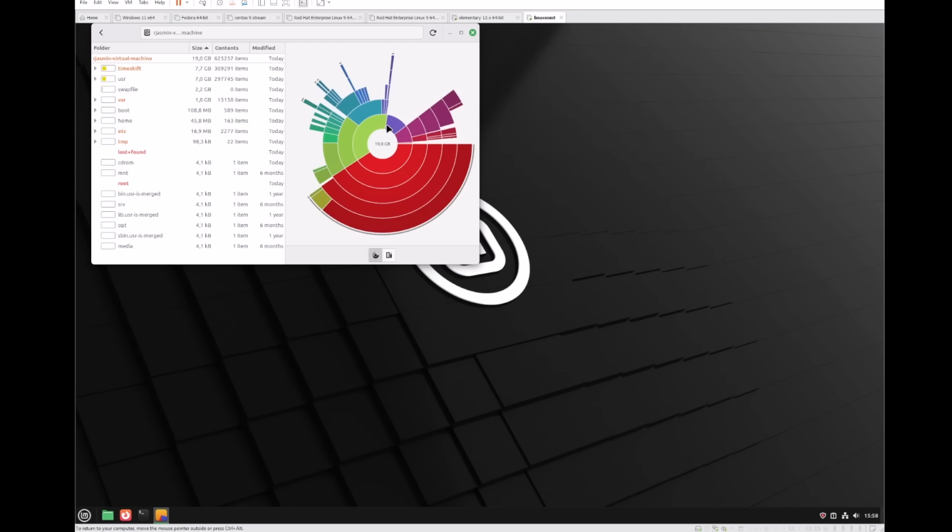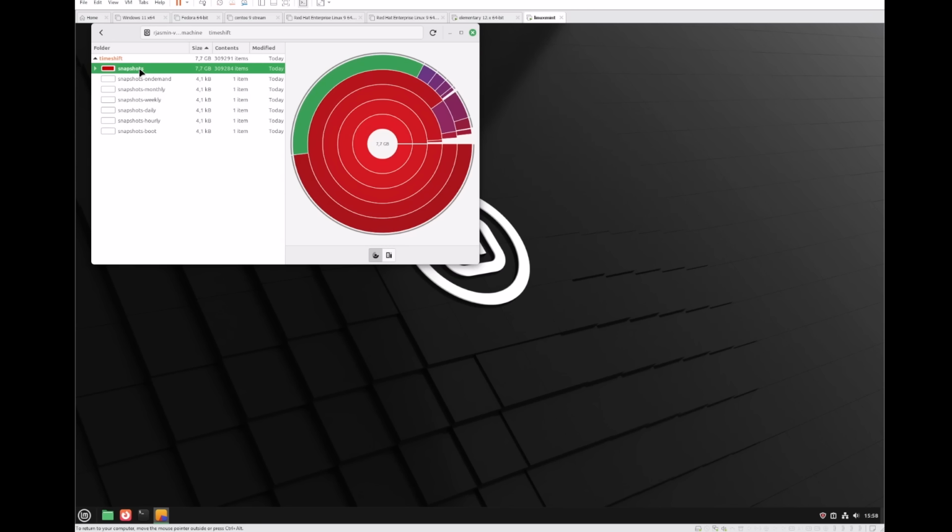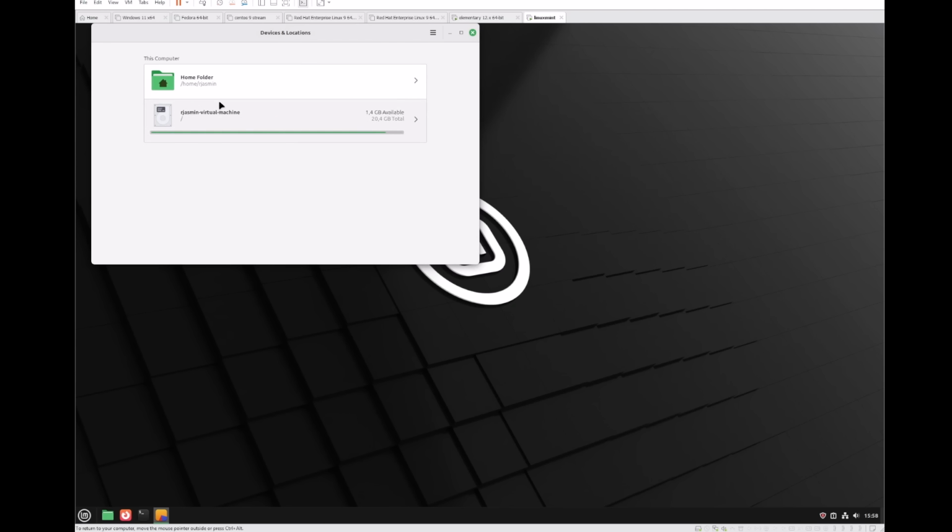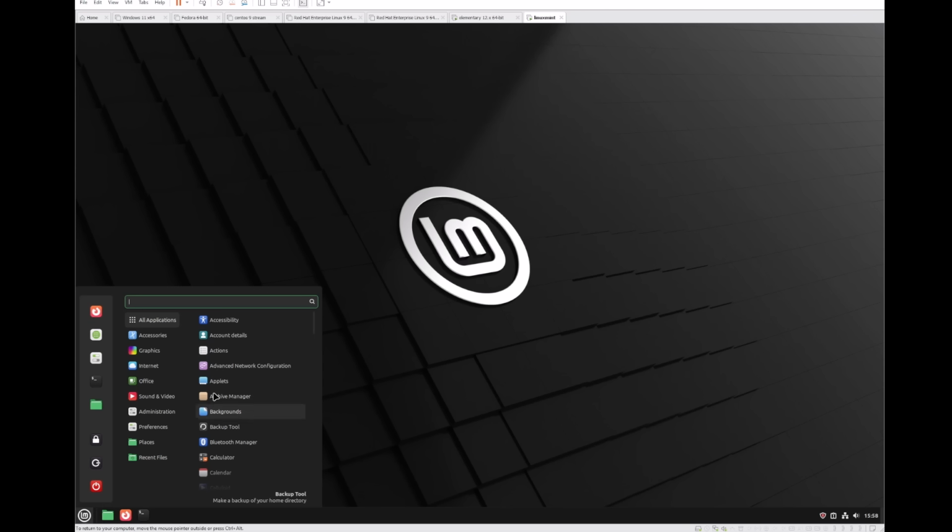Is it possible that the Timeshift, yes, the Timeshift itself took 7.7 gigabytes. So my backup actually took a quarter of my disk. Anyways, you can see that there are different things that you can do. These are different settings, different applications that you can use.